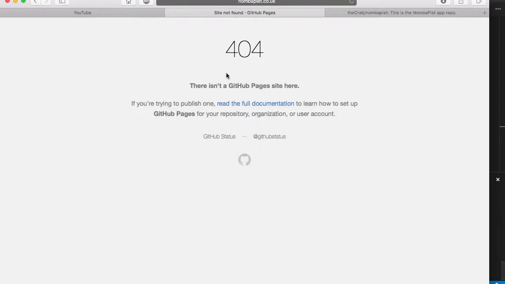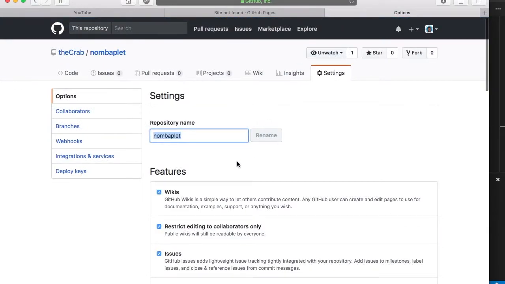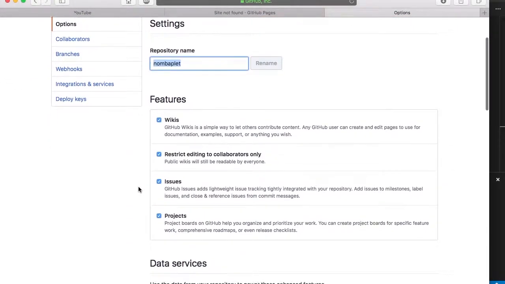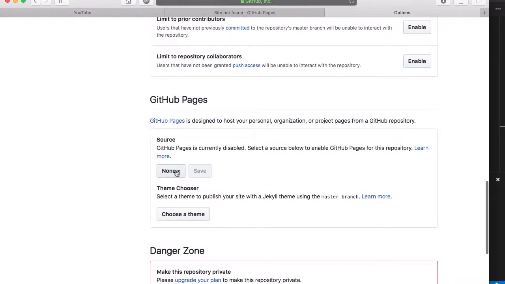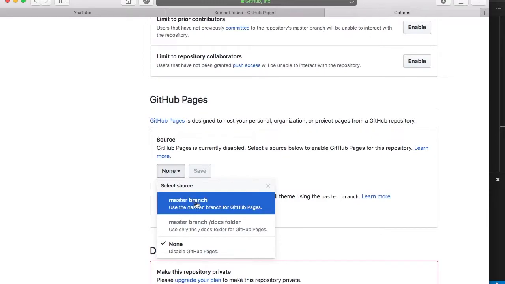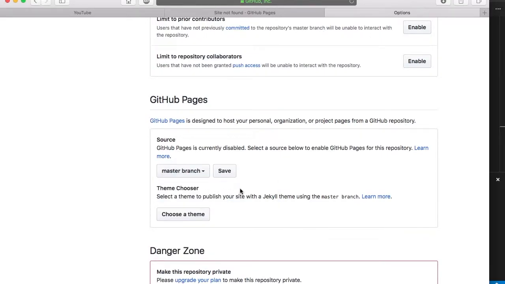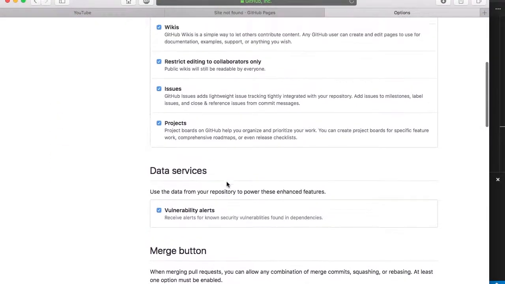So we need to add on GitHub. Oh, sorry, settings. We go to master branch.